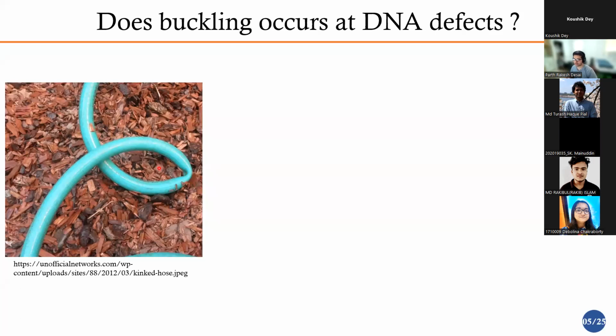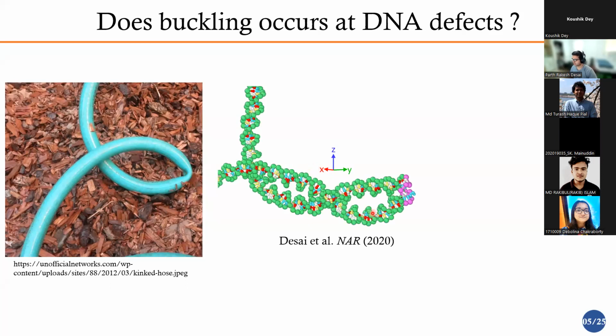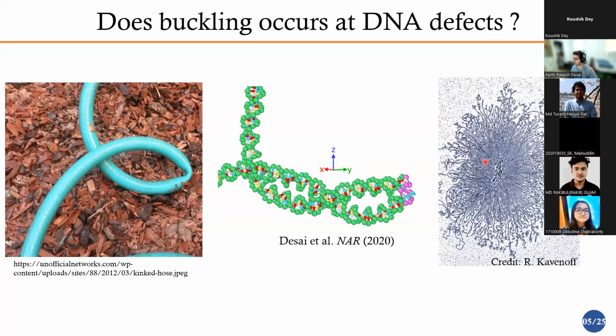So we wanted to understand whether the same thing would happen to DNA. Maybe on the microscale, these mismatches are softer and weaker than the rest of the DNA, so would the DNA buckle at the mismatch when you twist it? This could be really important for mismatch recognition, because the amount of DNA in your cells is a lot. If the mismatch recognition protein had to go along every single base pair to find a single mismatch, it would be really inefficient. It would take a long time.